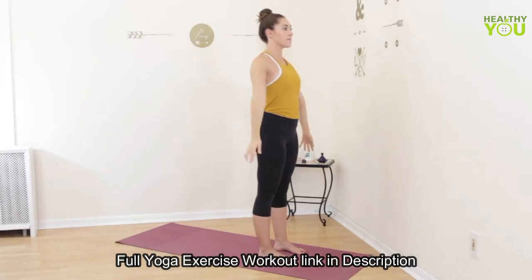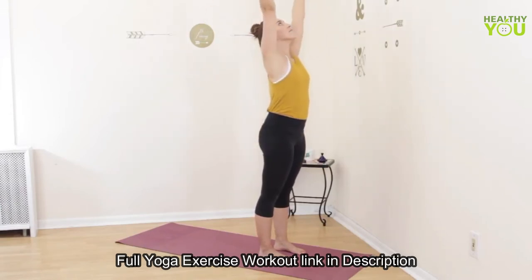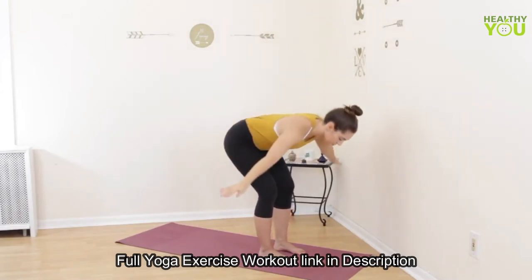We'll take that whole thing once more. Inhale, rotate your arms around and raise them all the way up. On your exhale, slightly bend your knees and fold over. Forward fold.